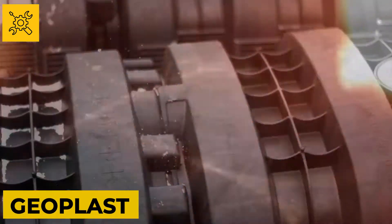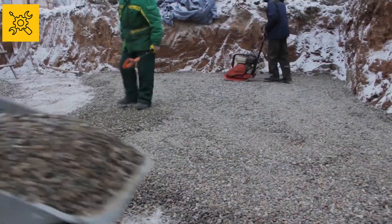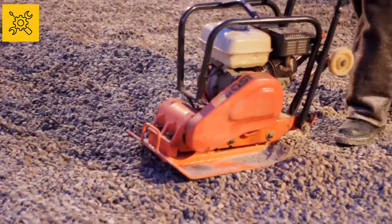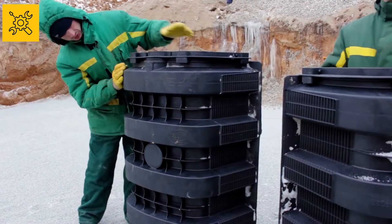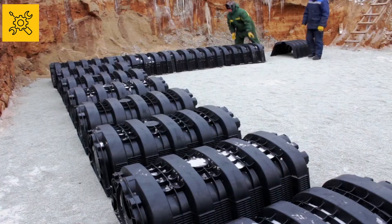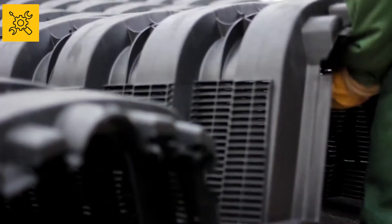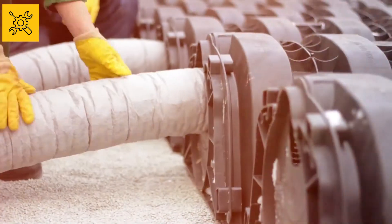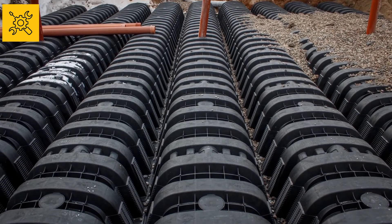Geoplast. Natural disasters such as the rainy season or floods sometimes cause water to seep into the foundations of houses, which causes a lot of damage — and sometimes the roof falls off. In such cases, some special techniques are used to avoid this problem in the future. First, a deep pit is dug on the construction site, and after leveling the space, some strong plastic hollow structures are placed there. A thick pipe is attached to them, and when water enters the foundation due to rain, it is pumped out through the pipe with the help of a motor. This keeps the house safe and secure in all conditions.